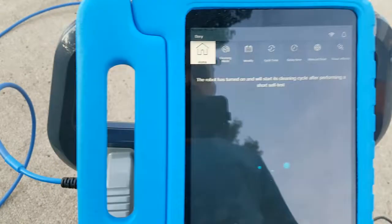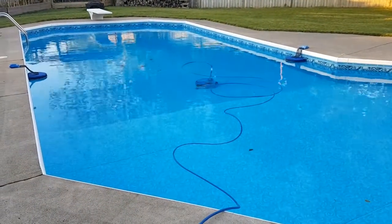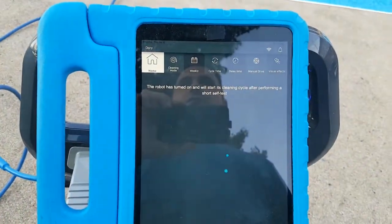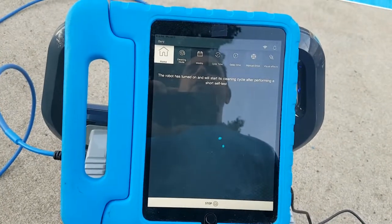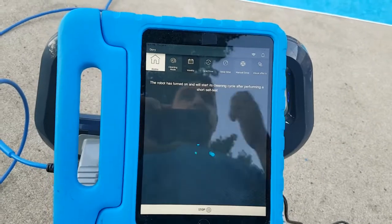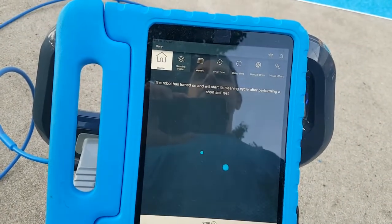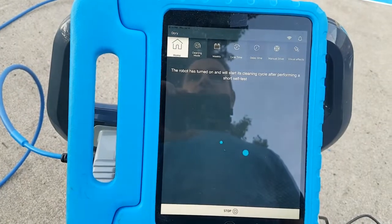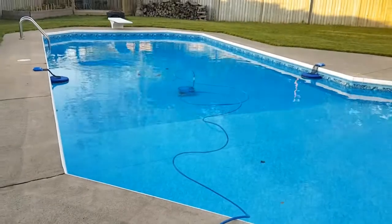Still connected? Yep, still connected. It's going through its check. Go right, go left — there we go. The purpose of this video is so I can post it on YouTube and send a link to Maytronics. Tech support has been pretty good at contacting me, usually the next day. Hopefully this video will be useful and they can get a patch out quick, because when you're top-of-the-line you want to have this option working. Now it says it's cleaning — this thing really doesn't know what's going on.